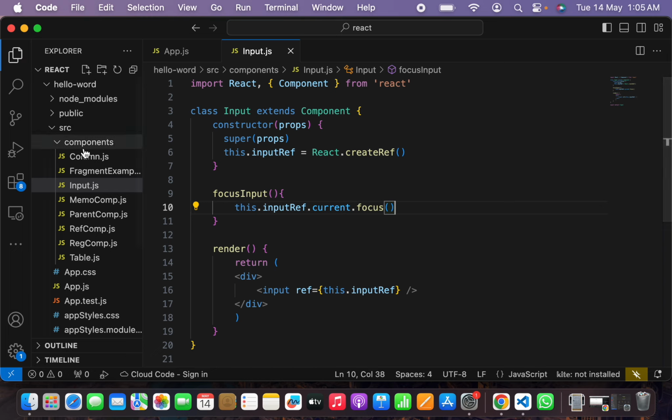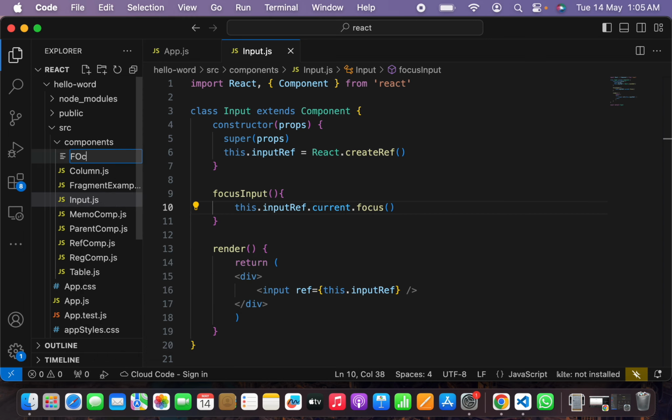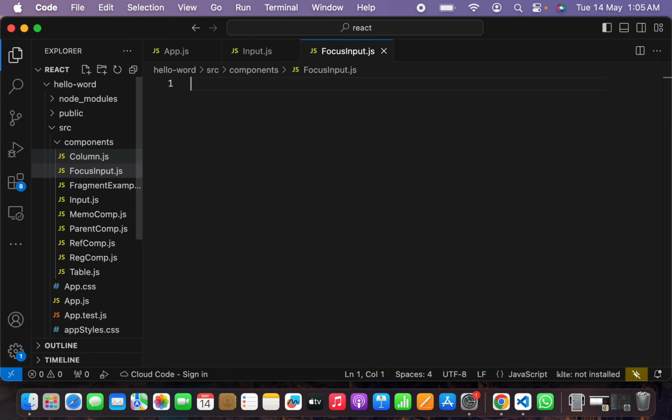Now I will move forward to my components, and I'll create a new file called focusInput.js. This will be a parent component to my input, and it will help me get the reference for my input component, not a JSX element, so we can learn how we can focus from the parent component.